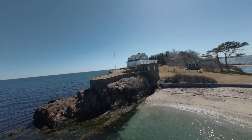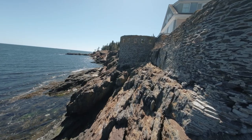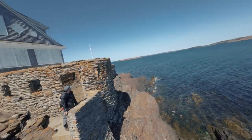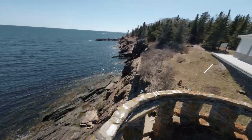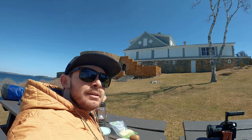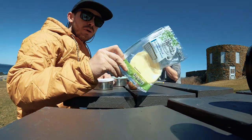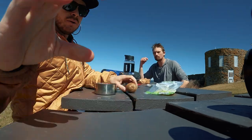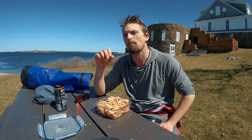Nestled just a few miles off the coast of Maine, Eagle Island State Historic Site and National Historic Landmark receives about 6,000 visitors each season who tour the summer home of North Pole explorer Admiral Robert Peary, who purchased the property in 1881 for only $200. The island provided a perfect spot for Peary's summer home that overlooks Casco Bay and the surrounding islands. So we're just chilling at the Admiral's house — we've got the private invite. We're starting on the fine dining: sliced provolone, hard-boiled eggs, strawberries, kiwi, beef jerky, and jelly beans. Silverware is an unnecessary weight, so finger food. And then we're going to explore this island.